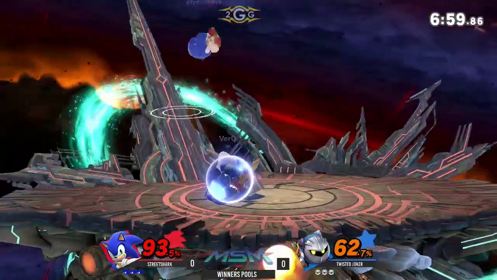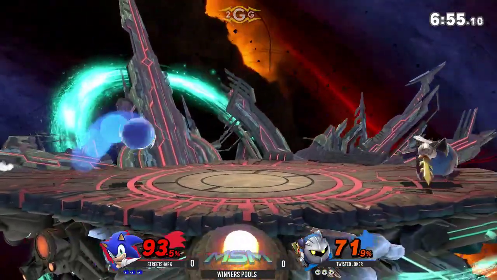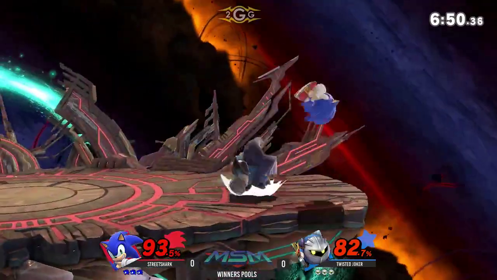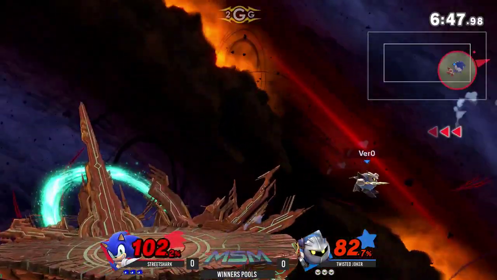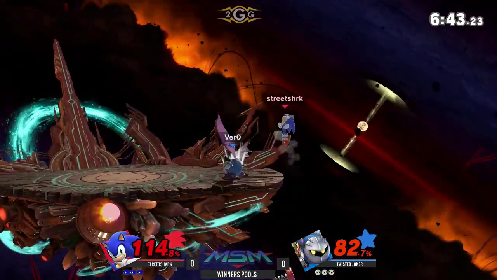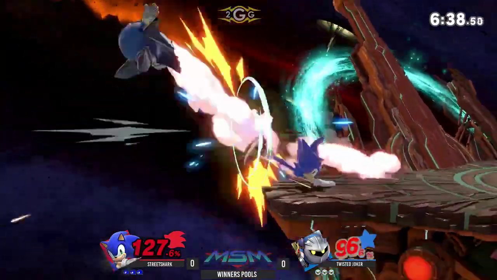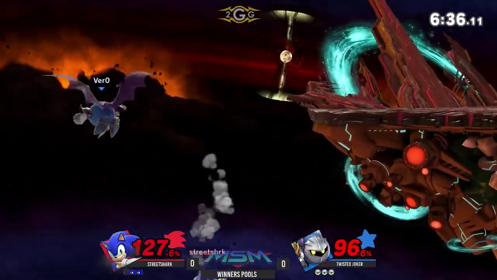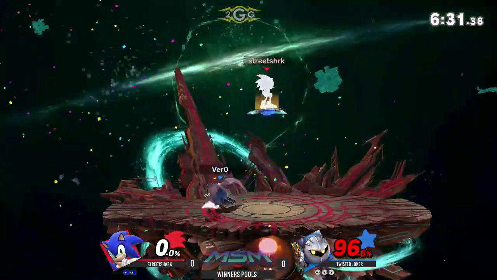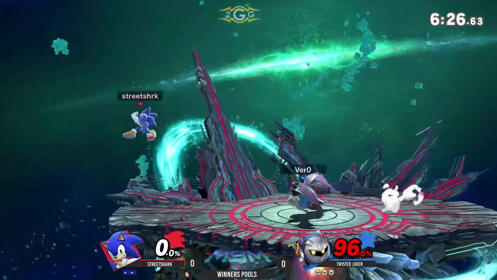Manages to sneak past him with the down B, dimensional cape. And again, I feel like Twisted Joker just keeps on getting hit by all these side Bs. Oh, he was looking for the bair off stage. No, he tried to find it there, gets a down smash instead. Tries to go for an up smash out of shield, but not gonna be able to find it. No, Streetshark looking for the ledge snap, but unfortunately, the air dodge, no, not going to be able to snap ledge quite in time. It eats a forward smash in the face for it.